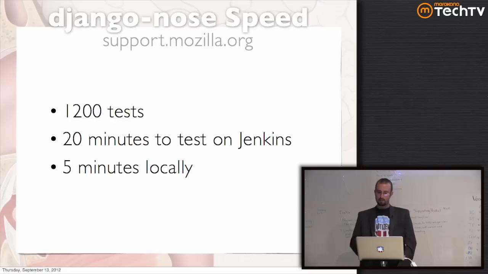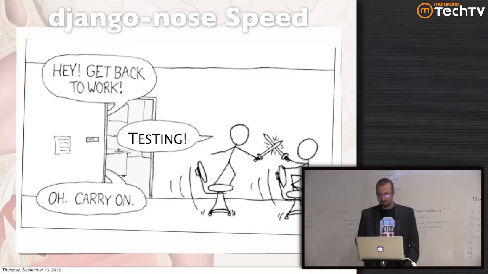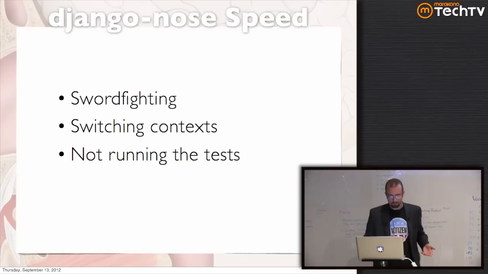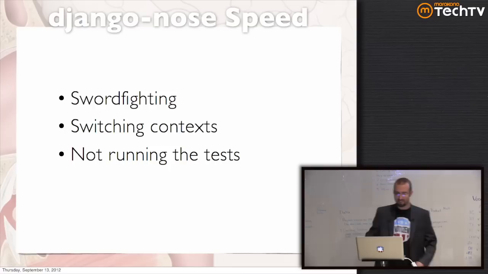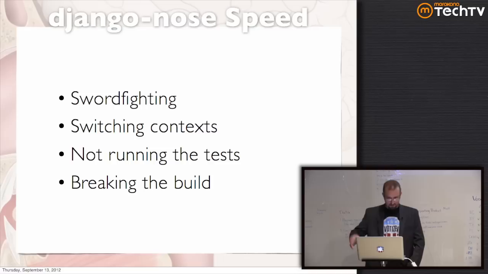Five minutes might not sound like long, but it's worth saying a few words about why faster tests are desirable. First and foremost, you save all the sword-fighting time while the tests run. More importantly, you recoup the time you would have lost in context switching, reestablishing your flow, getting stuff back in your head. Third, when people know it's going to take seven minutes, they skip running pieces of the suite — they say 'I was just working on this app, I'll just run this app's tests' — and then they break the build.